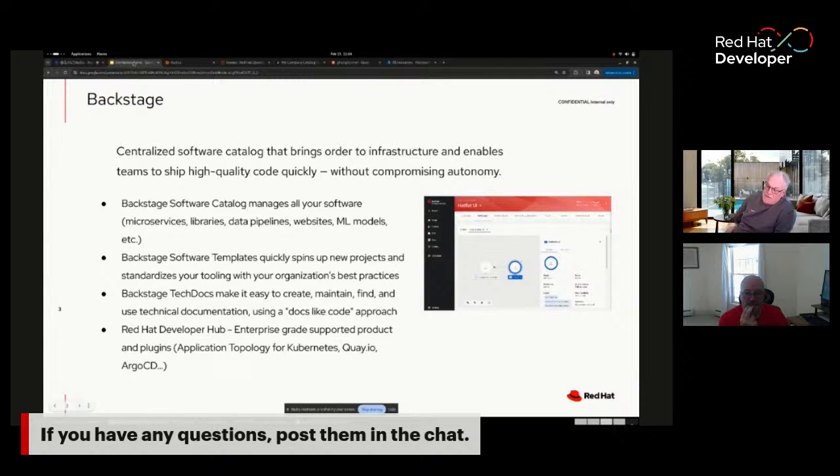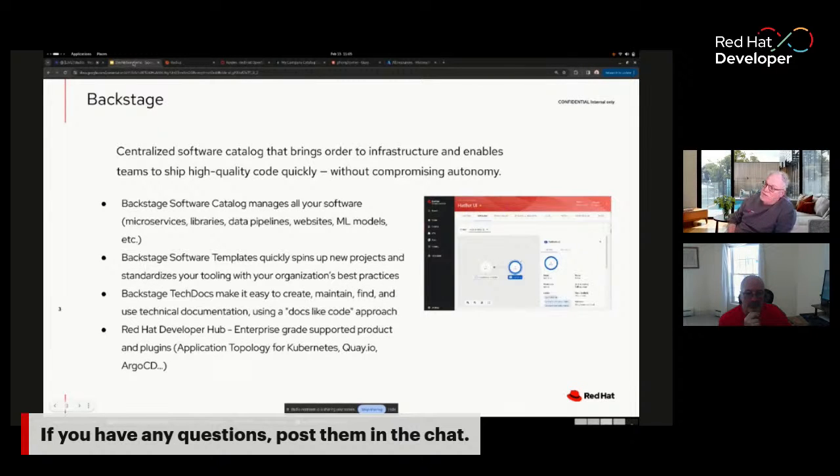The idea being that it's an IDP for developers to be able to self-serve, start new projects, get insights to existing projects, look at where they're running, look at any images that have been created as a result of them, where the documentation is, look at various different environments, look at the logs, a one-stop shop to be able to spin up or look at projects from a development perspective, without, again, having to go through all the hoops of getting access to various different systems and all that kind of stuff.